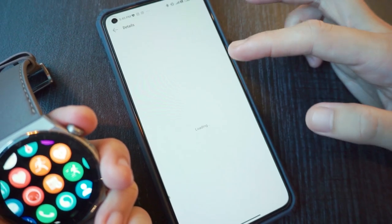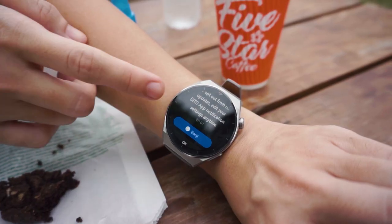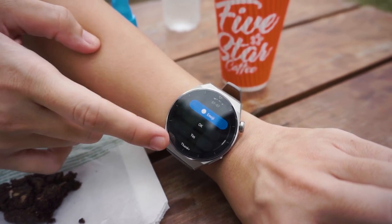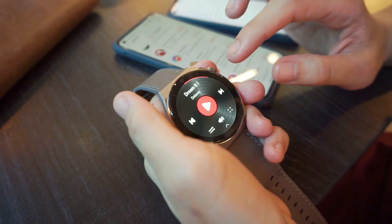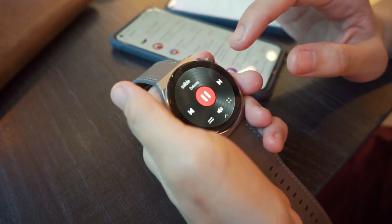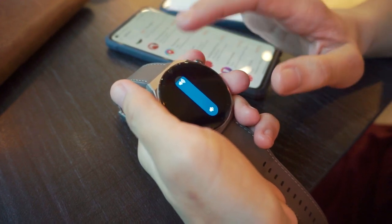These are all available via the app gallery on the Huawei Health app. The GT3 Pro also allows you to send quick replies and view call logs, and it lets you answer calls through its built-in speaker and microphone. And if you're fond of listening to music while on the road or working out, you can listen to beats without using your phone, as you can add songs directly on this watch.